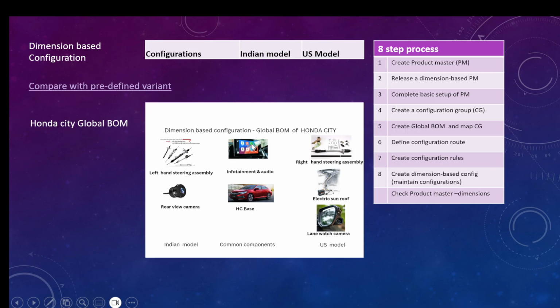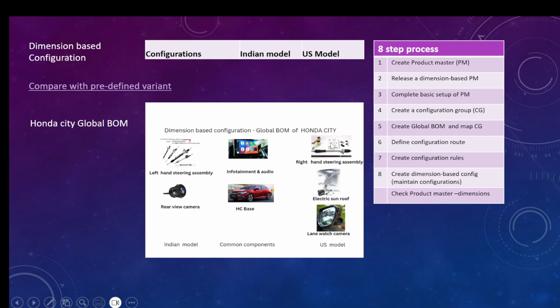When I say components, these are going to be created as parts. These are going to be created as products. Remember, I discussed products. These are all going to be created as products in my F&O, and the products will be attached to a product master, which will have a dimension called configuration.